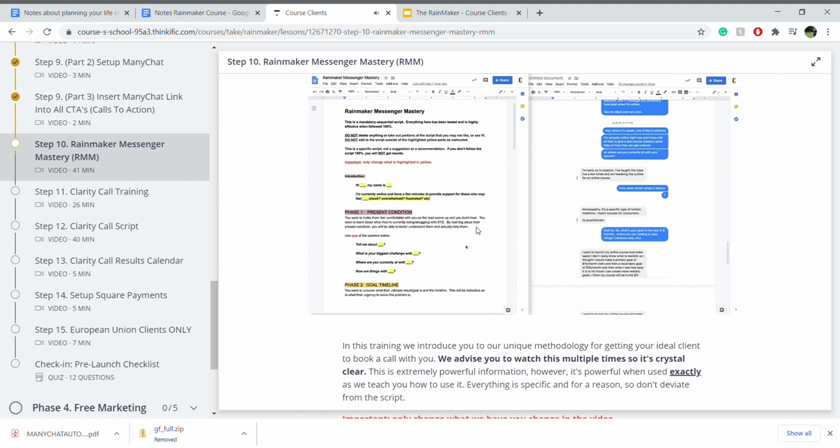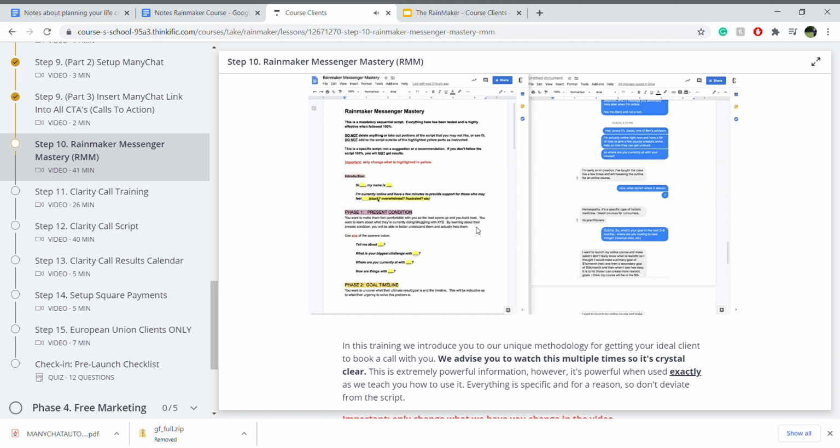Secondly, please do not add anything to the script outside of what's highlighted in yellow. Anything that needs to be replaced in the script, I went ahead and highlighted it in yellow, meaning it's simply plugging in either the customer's name or the lead's name, your name, your niche, what it is that you teach, and things of that nature. Outside of that, do not add additional questions to the script. Do not add additional talking points.